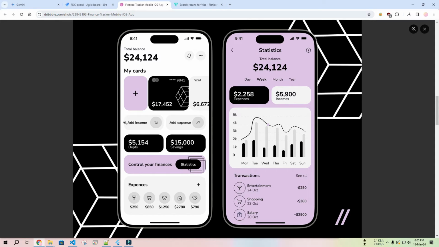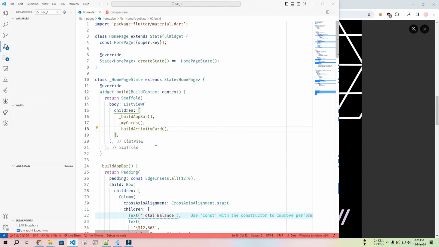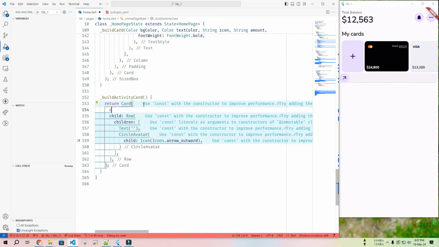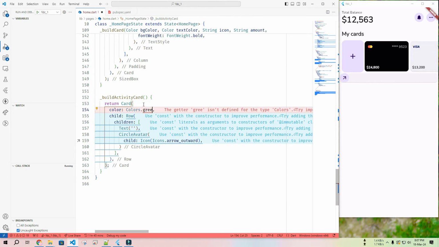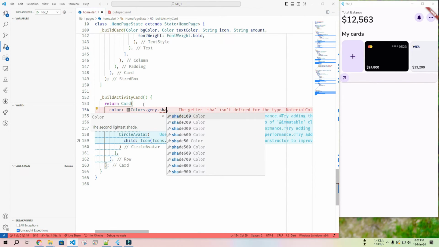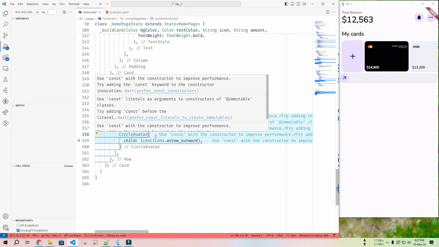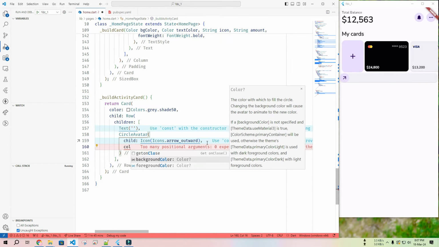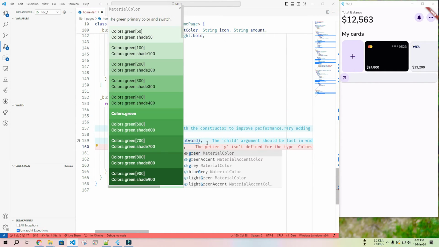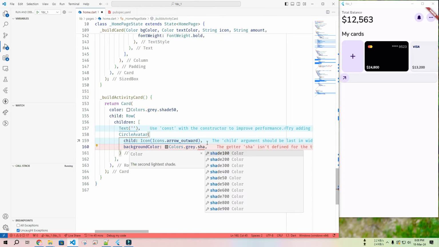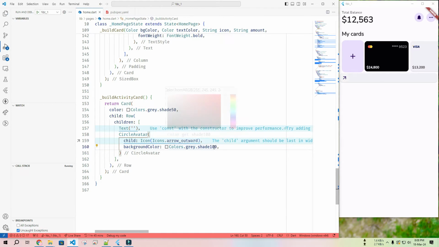So first of all, I have to change the color of this card. So I'll use color as colors dot gray with shade of 50, and a color for that circle avatar. There is a background color property. So I'll use colors dot gray with shade 100. 100 is not okay, so I'll use 300, and no, let's see 500.